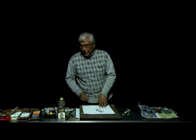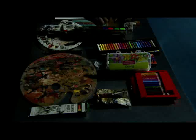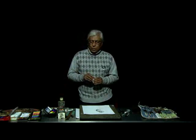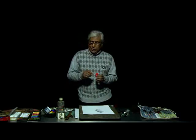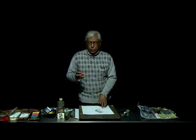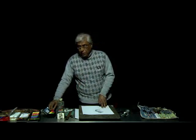Now we come to the next thing: poster color. Poster color is water-soluble, meaning it has a binder that you can easily dilute with water. There are different kinds of watercolor — poster color is one, then there is tempera, and also the western type of watercolor. The difference is very simple.